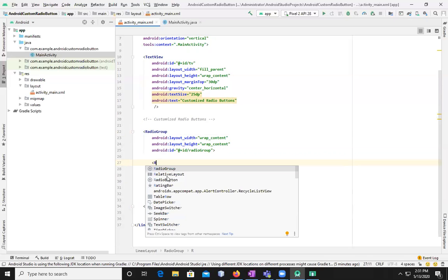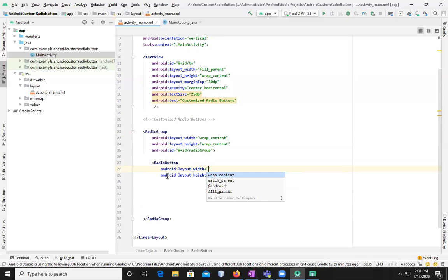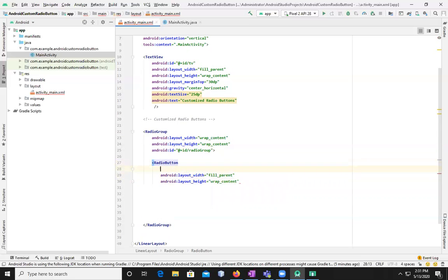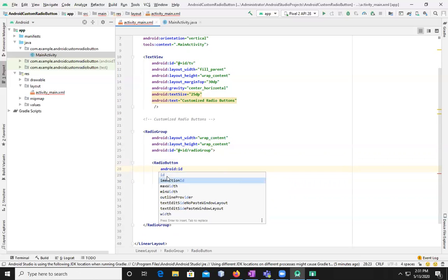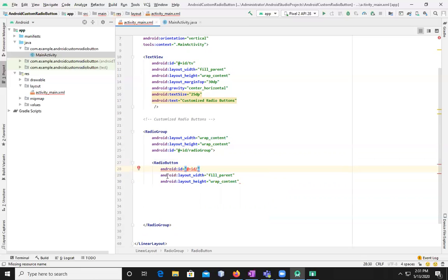So we can say our radio button here. And again, here I'm going to use fill parent, and this will be always wrap content. But before that, we have Android ID, the first attribute, always, because ID will be useful while creating any particular method or any activity or any event on it. So radio mail, I'm going to name it as radio mail. Fill parent is the width and height is wrap content.